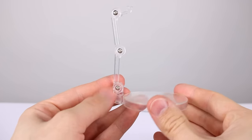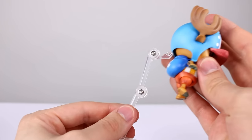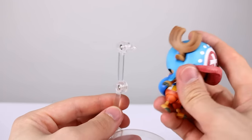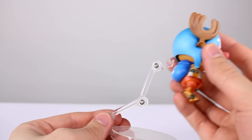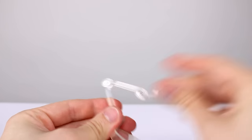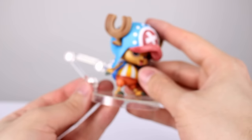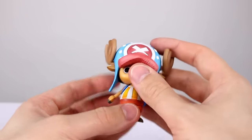He comes with this, which is a clear display stand. Clear acrylic. It has the three hinges in it, and it has this, which there is no paperwork or anything that comes with these figures, so I'm assuming it's to go like that to help support him, but I don't know, because I don't know where else it would go. So I find that a little odd. It's a weird choice. Even then, he's so tiny. This stand itself is almost too big, so maybe we bring it out like this and do it like that. I don't know, you can play with it and figure it out. It'll support him enough, so I guess that's a good thing. He can stand on his own. That's how I'd probably display him, but it is what it is.